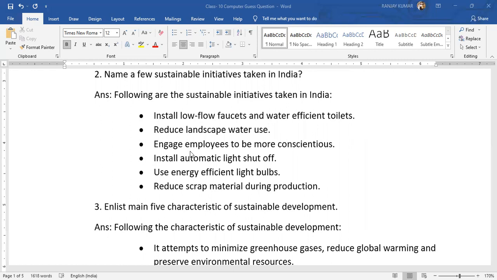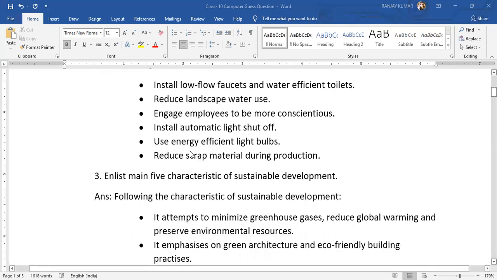Then the next one is reduce landscape water use. Then engage employees to be more conscientious, and then install automatic light shut off, use energy efficient light bulbs, reduce scrap material during production.